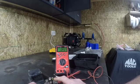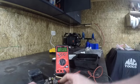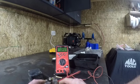Now, you shouldn't have to do a whole lot of adjusting on the cutout relay because this relay is either open or it's closed, one or the other. This actually vibrates quite a bit when the generator's working. It's not just a high charge, low charge. It kind of cycles back and forth.